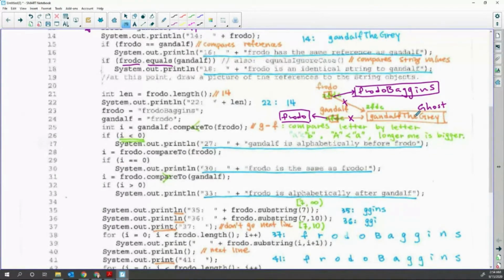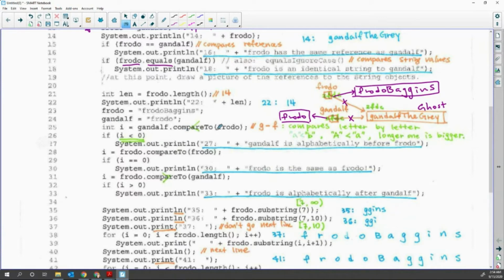Can we access this one again? Never. You can never come back to this object. There's no way, no link is connected. All the links are broken. So this one is actually in your memory, but you cannot access it anymore.